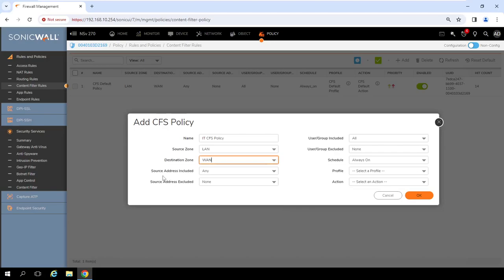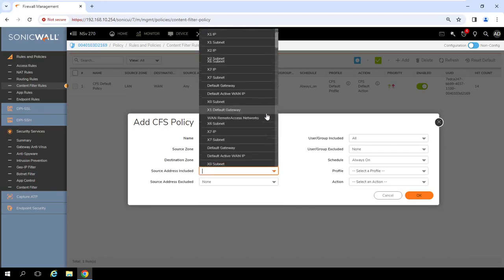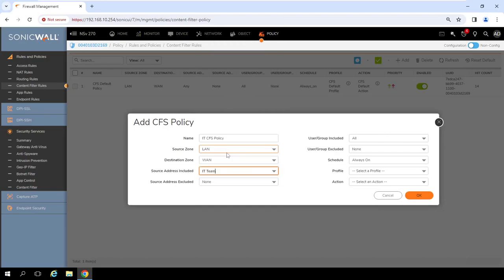So I'm selecting the source addresses especially. I have this IT team network object, and you can go to the objects and add your own IT segment. For example, you can add a host, an individual host, network, or an IP range for the source addresses.